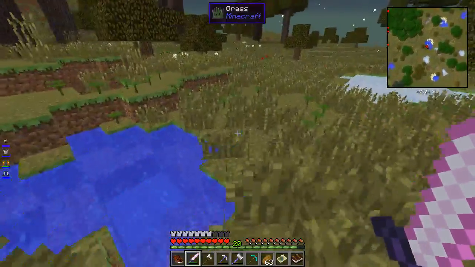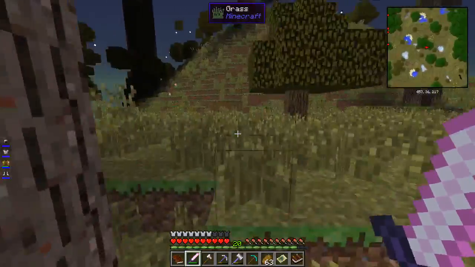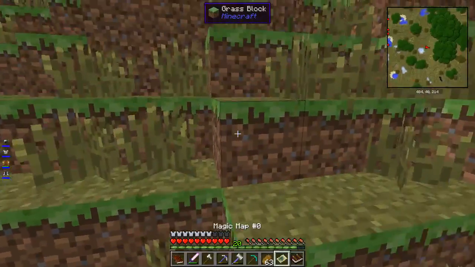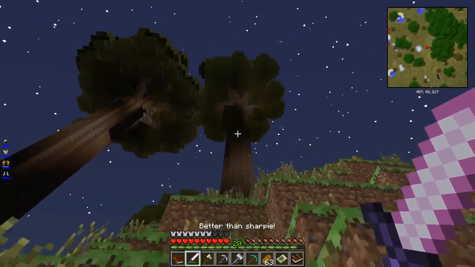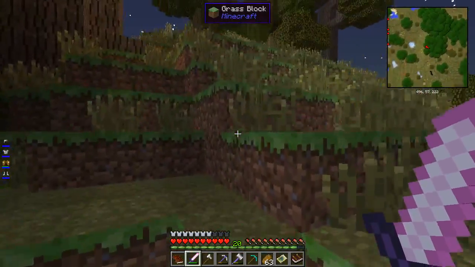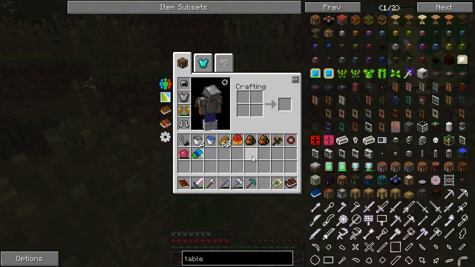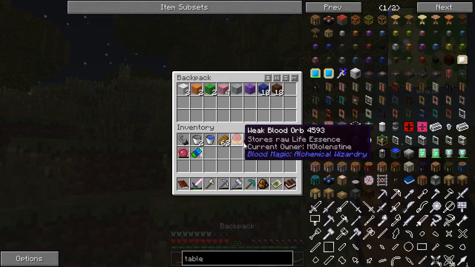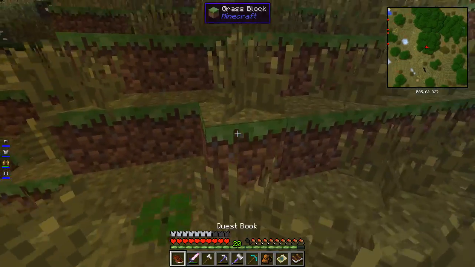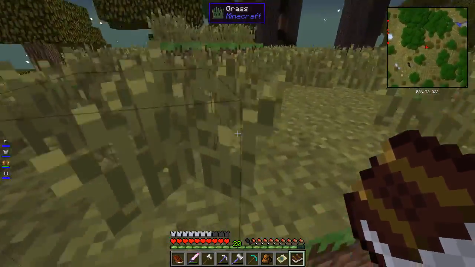Okay, so you see that hill over there? In this hill, there's a hole, and in that hole, there is a lot of stuff, like ores and some treasure chests as well. Why didn't I repair my shovel, which I don't even have with me today? Oh well.